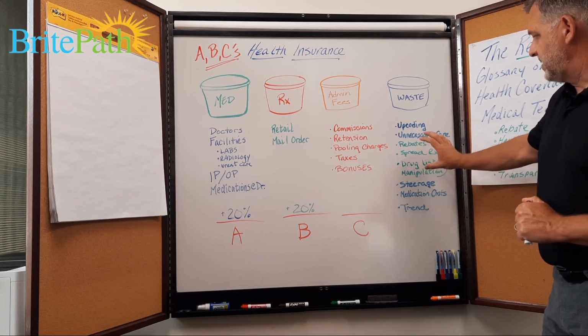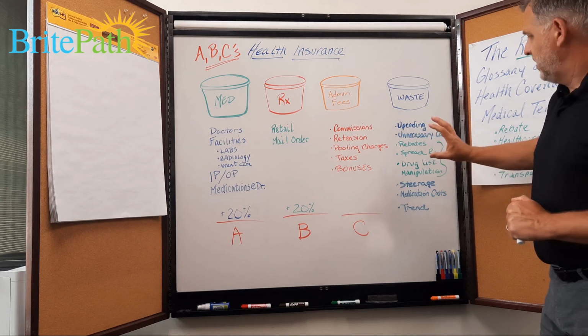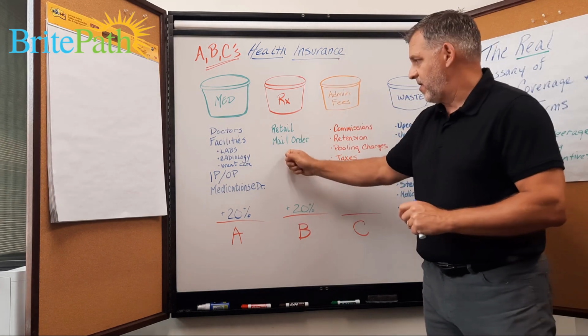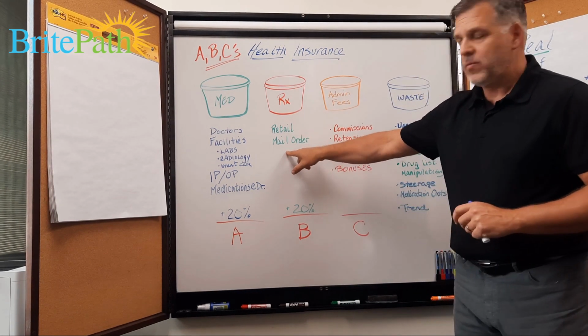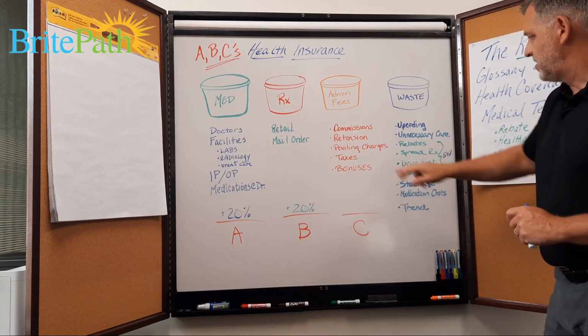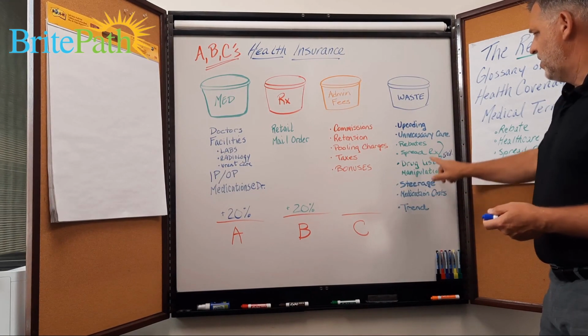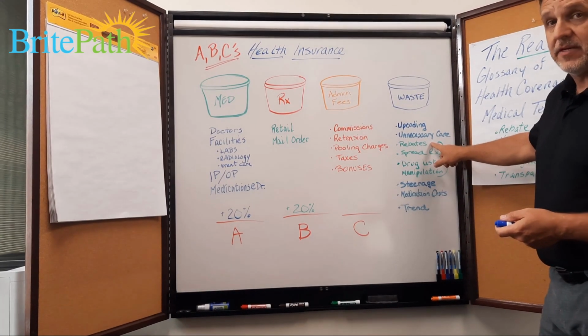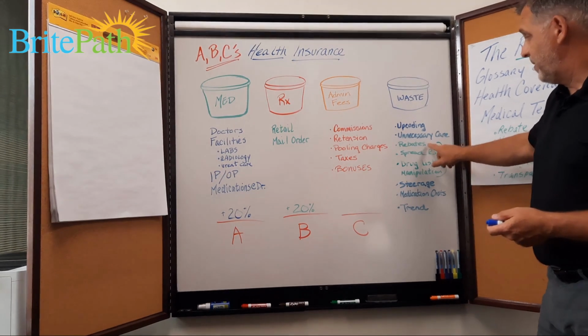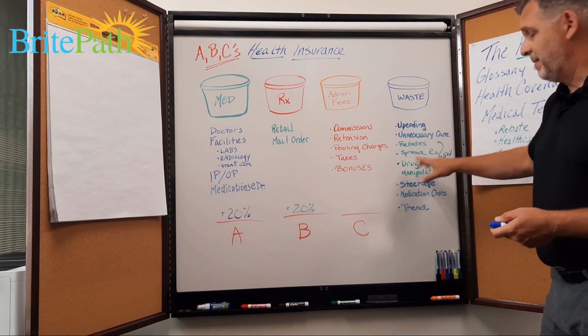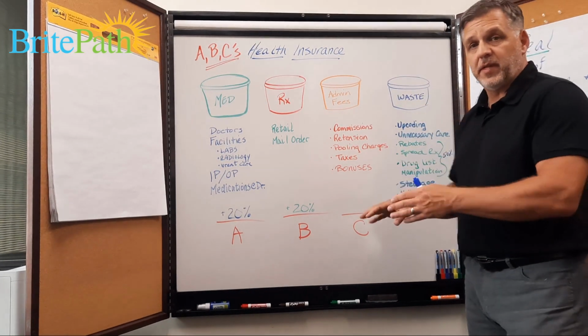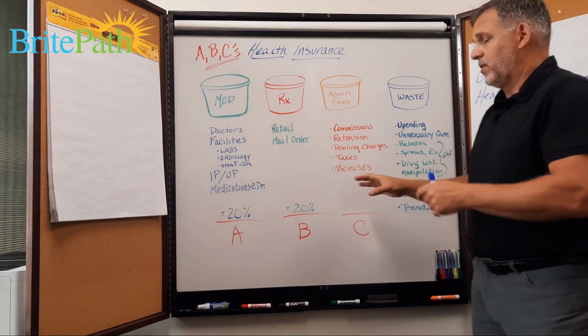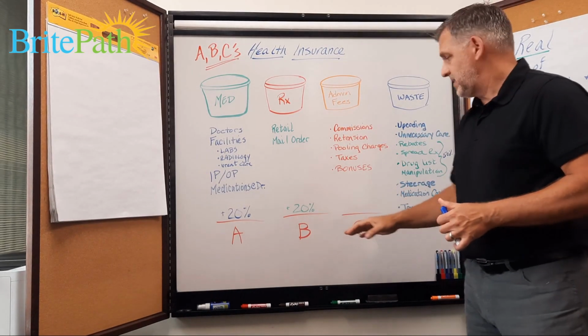Really, one of the easiest things to do is just eliminate all the waste within the pharmacy. Not a lot of spend here, but there's a lot of waste here. There's a huge Department of Justice investigation going on right now regarding pharmacy benefit manager practices that include rebates, spread pricing, and manipulation of the drug formulary, or that drug list, in order to create a significant amount of waste.